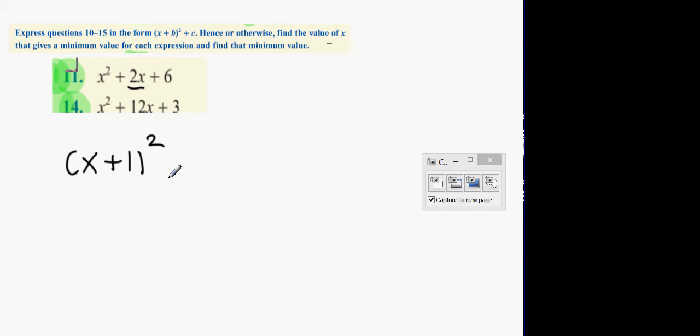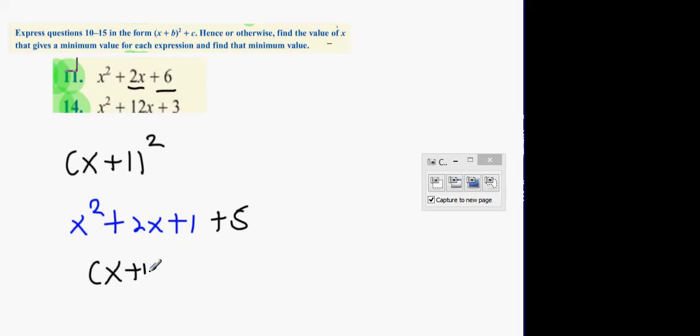What we do next is we multiply this out to see what it actually sums up to. It's going to be x squared plus 2x plus 1. This, (x + 1) squared, is the exact same thing as x squared plus 2x plus 1. Now, we didn't have plus 1, we had plus 6. That means we had to put a plus 5 at the end to make sure it's exactly the same as the original question. Now we change it back into the way we had it before. (x + 1) squared is this part here, plus 5. And that's our answer. B is considered to be 1, c is considered to be 5.